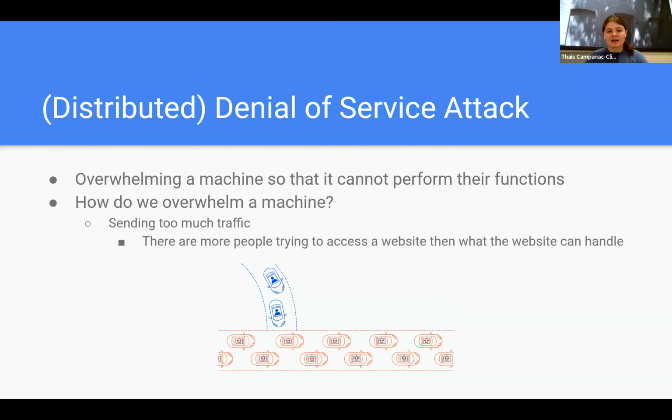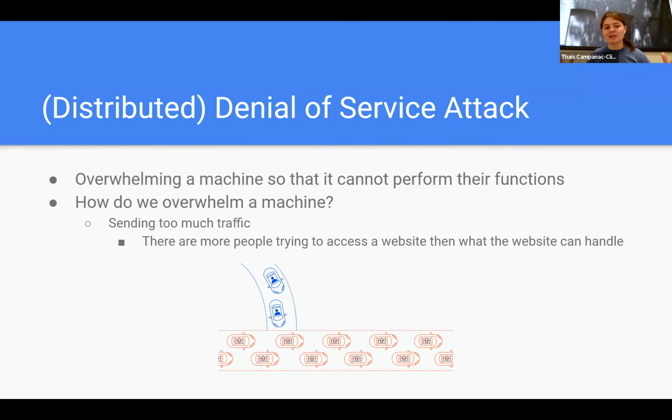Another type of attack that we need to think of is called a denial of service attack, or a distributed denial of service attack, which is an elevated version of denial of service. But what does it mean? Well, let's think about it. The attack name is denial of service. We're denying service. We are trying to overwhelm the machine hosting the website or parts of the website to the point that it cannot perform its necessary functions, which could be as simple as hosting the website and giving everyone access to it.